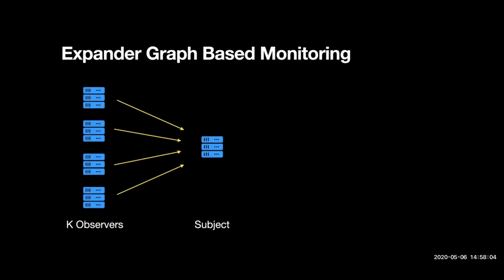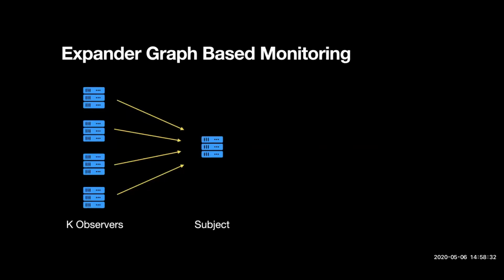The nice fact about K is that K can be very small. It could be just 10 observers observing any given node in a 1,000 node cluster. So that's really good. All of the nodes don't need to monitor each other. And any new node that comes in basically needs to set up only 2K connections. So that is pretty good as well.